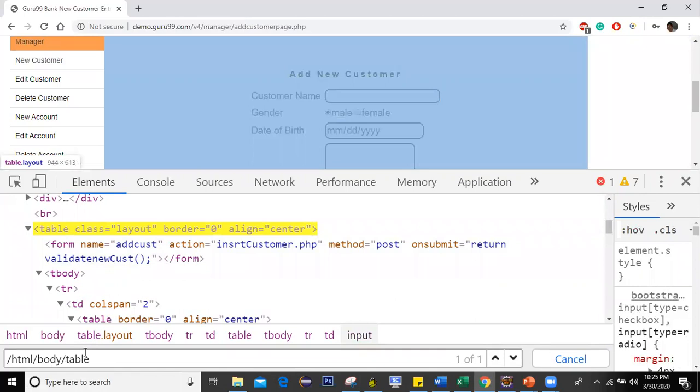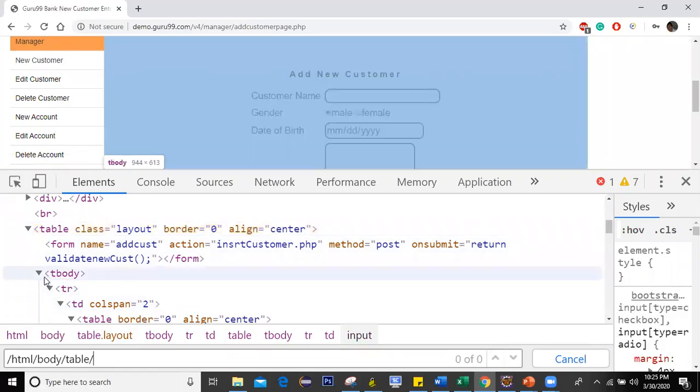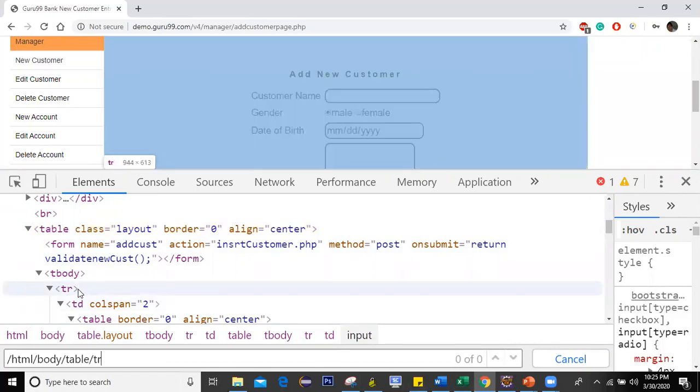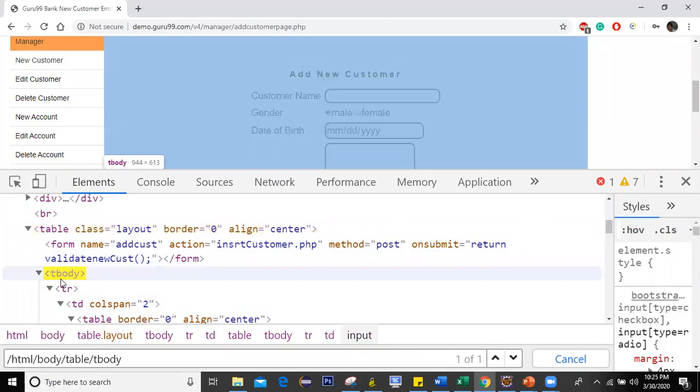Just remember one thing: when you have to access the immediate child, you have to use the single slash. Now inside this table we have tbody. If I directly type tr, it will not give you any element. Why? Because this tr is not the immediate child, rather it's some descendant. So I'll change it to tbody. So I reached here, right?